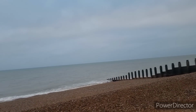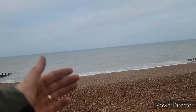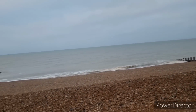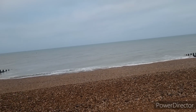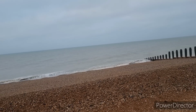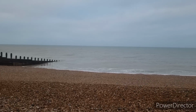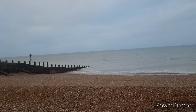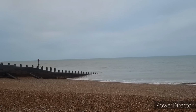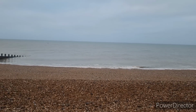Northerlies, on the other hand, will be blowing from the north, blowing offshore, which should flatten the water closest to our coastline, hopefully make it clear out. But some beaches, yeah, they might be on the south coast, but they might just be angled differently, so it might not work out. Now Eastbourne here, I think this point is slightly angled differently, so it's catching the east winds. So where we've had a little bit more easterly than northerly, it's still churning it up. Although it looks pretty calm, there's a bit of a swell out there.